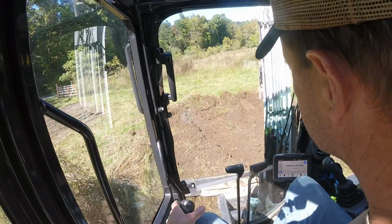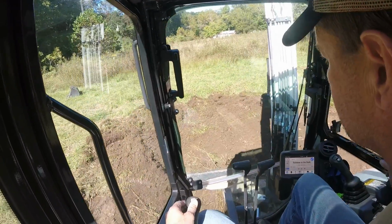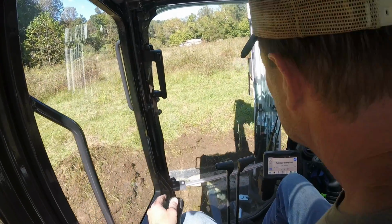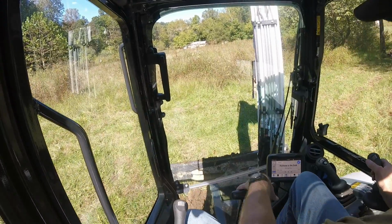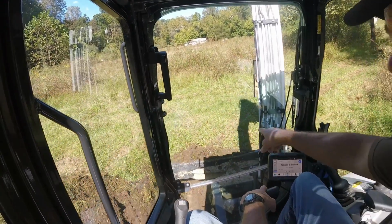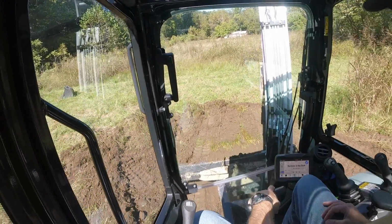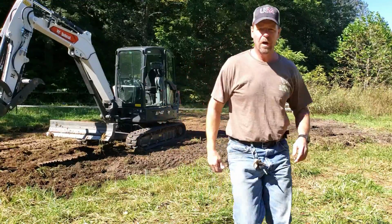Another hump that I'm skimming right here, pushing it down into the low spot, and then I'll just keep tracking it in and breaking it up. Right there, you can see that's about a 16, 18 inch hole. It was, now we're filling it in. Alright, we'll check back in. Alright, you get the idea.